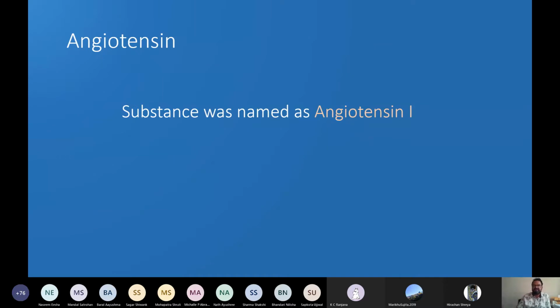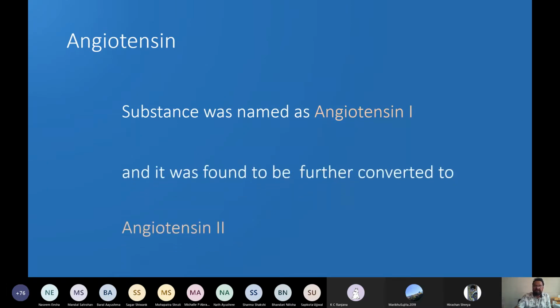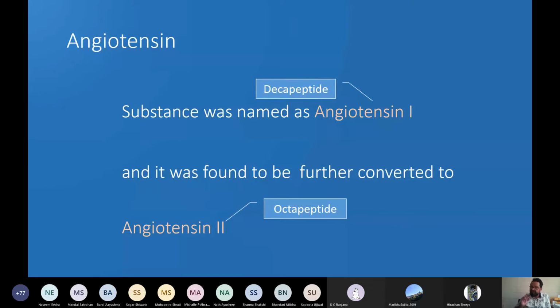They said that this is activated by renin, and then the previously thought angiotensin was found to be again inactive. Okay, so that inactive one was named angiotensin 1, and then it was found that angiotensin 1, when needed, will be changed into angiotensin 2, and angiotensin 2 is the active one. Angiotensin 1 is a decapeptide. It has 10 amino acids, and 2 of them will be cleaved out, and there will be an octapeptide, 8 together, in angiotensin 2. And angiotensin 2 is the one responsible for contraction of blood vessels, which will increase the BP.